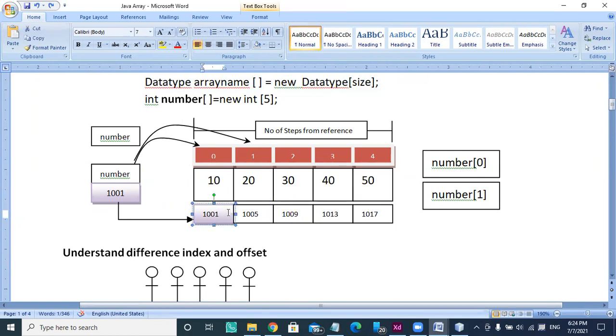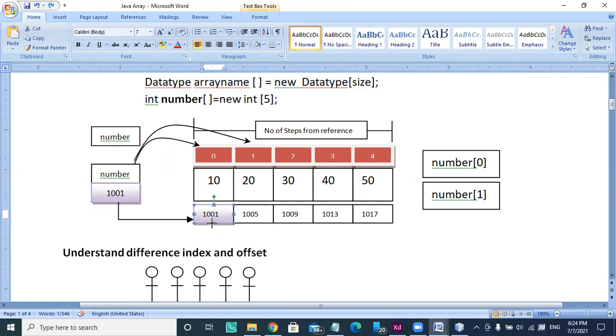Actually, it is in hexadecimal form, but for understanding, I'm taking the array size. So it is integer kind, and each integer is occupying 4 bytes. That's why if the first address is 104, the next address elements are 105, 109, 1013, and 1070.